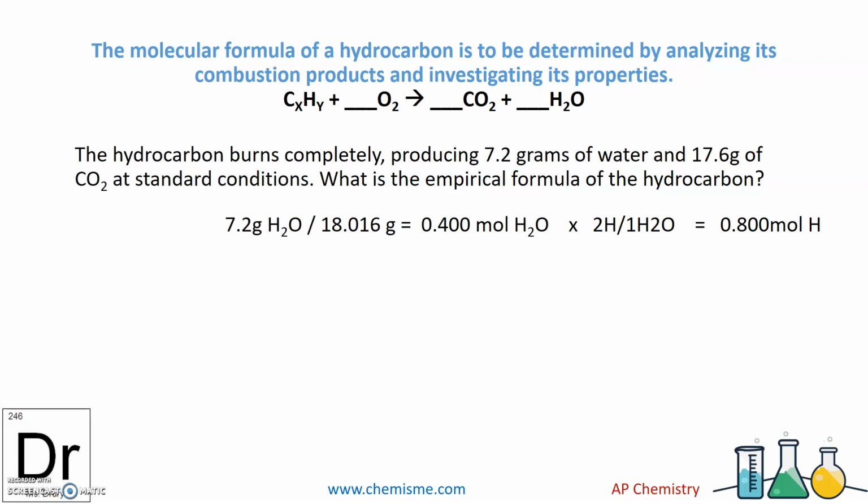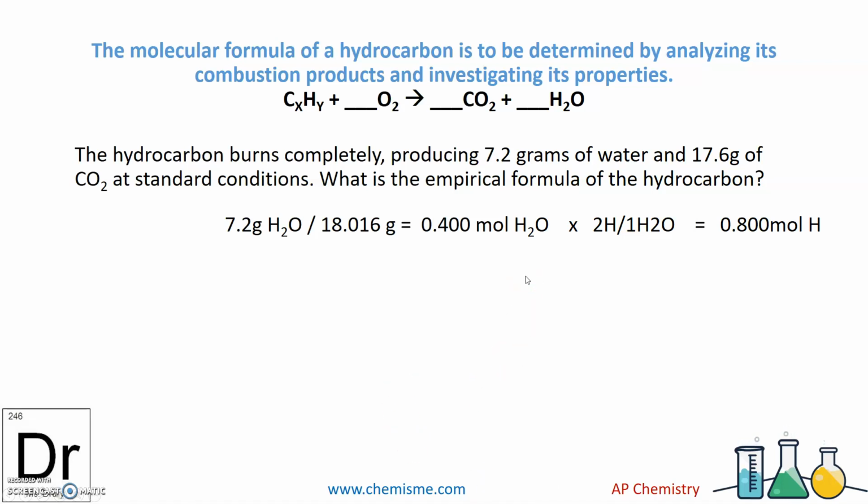We're going to divide it by 18.016 grams so we can figure out how many moles we have. See how that's like empirical? You always go to moles first. But then we're going to say we don't want to know how much water we have. We want to know how many hydrogens are there. So for every 1 water, which is in my denominator, I get 2 hydrogens, right? So I'm going to double it for how many hydrogens there are, and there are 0.8 moles of hydrogens.